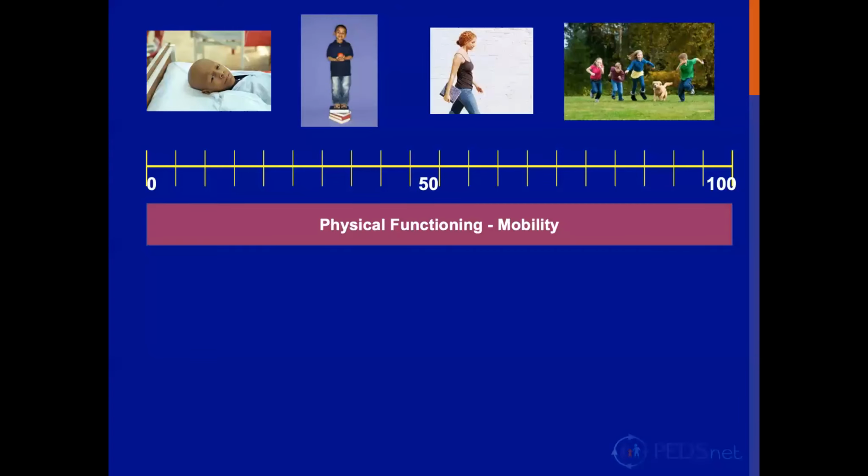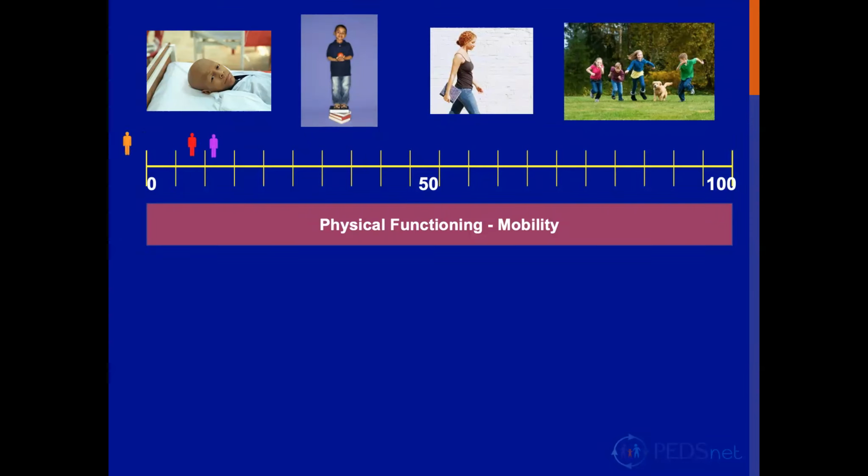How does that work? It has a really cool property of arraying a bank of items on the same scale in which the population distribution of the latent variable, in this case physical functioning or mobility, is arrayed. So let's start with the population. You've got kids who are bedridden who would score very low, kids who are typical, and then kids who are very active who would score up high. And you could think about that as a bell curve, right? There aren't that many kids who are bedridden, and there aren't that many kids who are on the extreme, nearly iron kid level.